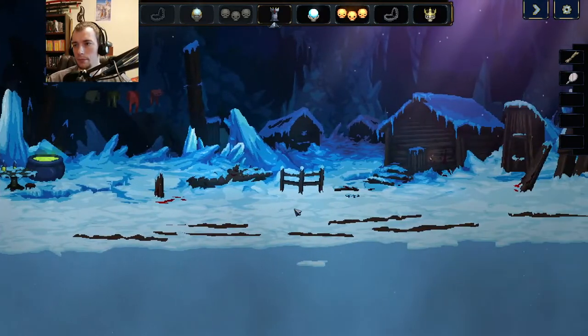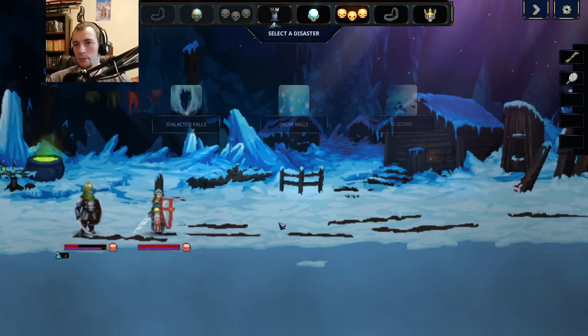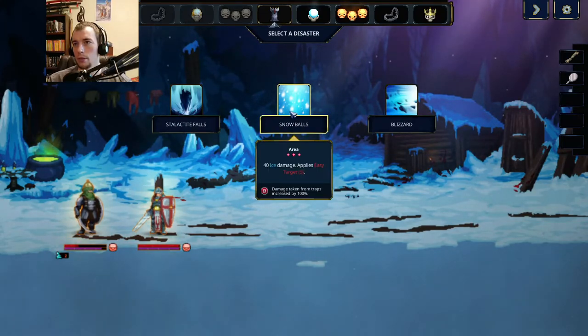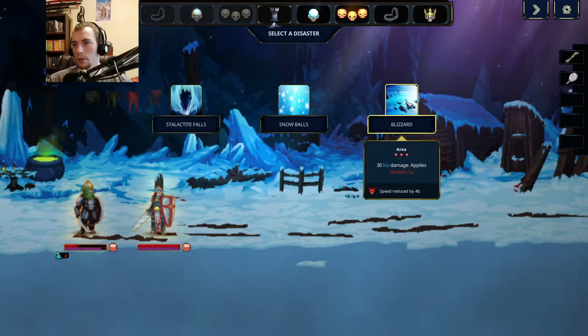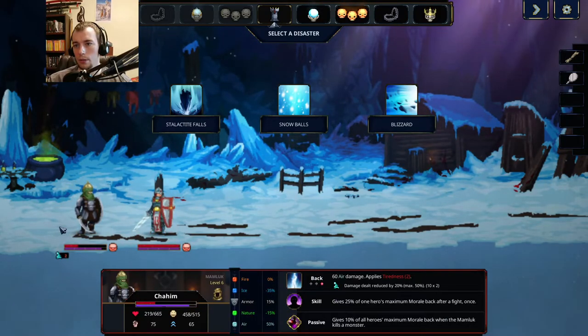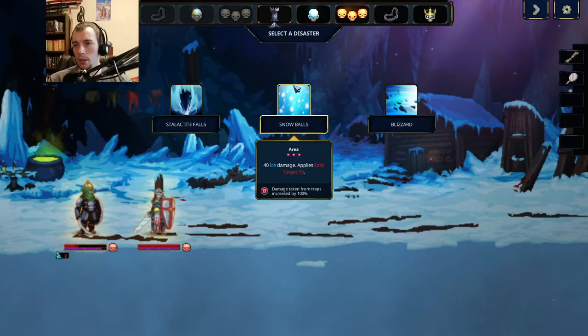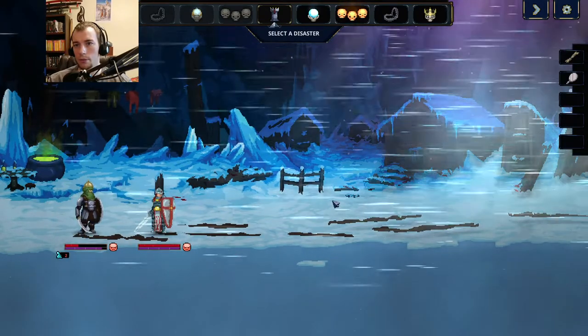Wasn't too bad. Let's see here, physical and frostbite, 40 and easy target, or 30 and slowed. Guess I just go for the slow here. Physical damage is pretty bad. Easy target didn't do anything. Yeah, sure.